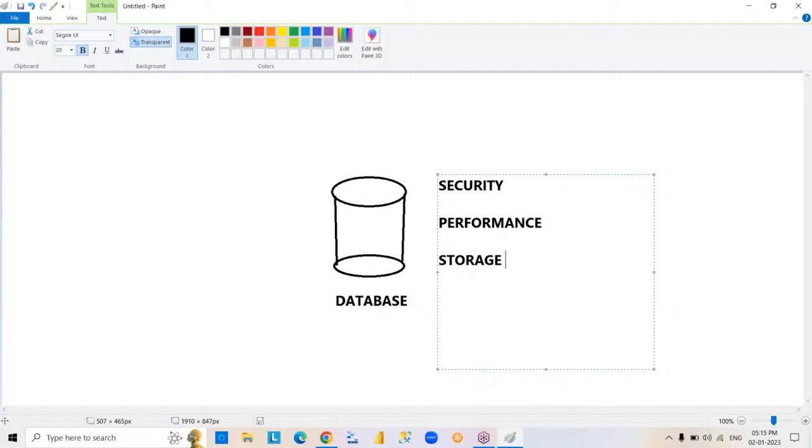In the same way, storage capacity, because in a real-time environment, we are going to work with terabyte-sized databases. So top level storage management is also really important for us. So these can be provided only by databases.